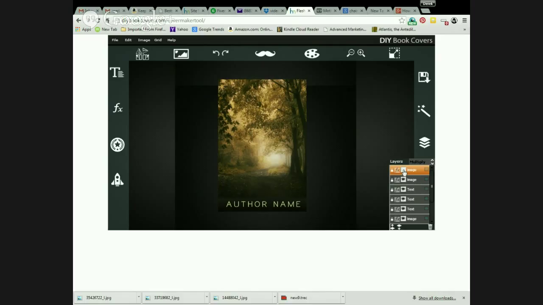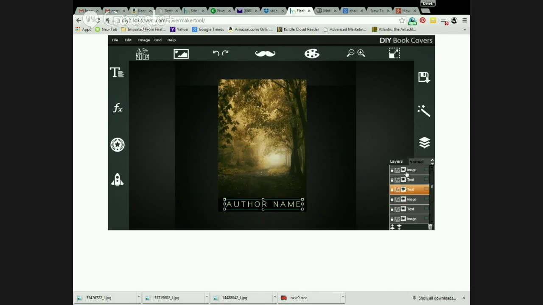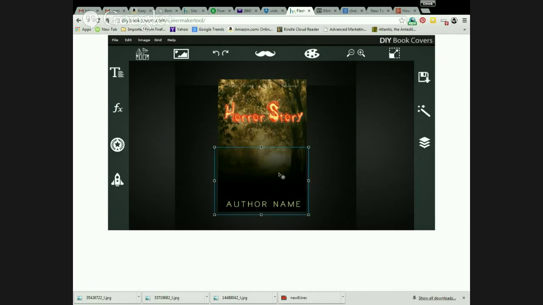So I'm going to bring that author name up higher. That's my gradient layer, which I need because it's covering up that hard line. But I need to put it down a little bit so it doesn't go over my text. And that means I'm going to have to push this one down too. There we go. And now my gradient is a little bit too strong. It's covering up some of that picture, so I'm going to make it thinner.